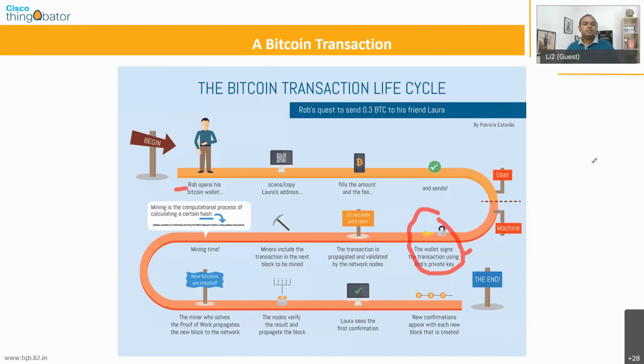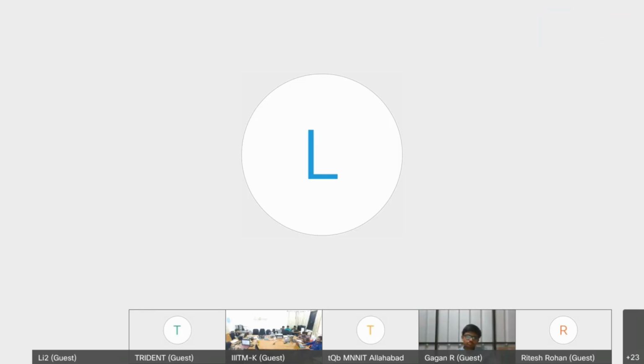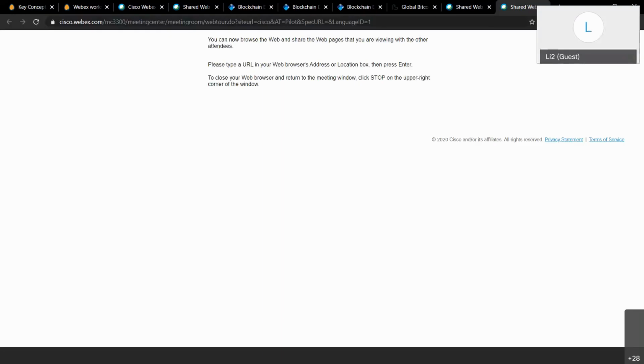So we'll set up the wallet and then we'll try to get some ethers into our wallet for all the practical applications that we're going to do today and tomorrow, right? So let's start doing that. So what we can do, we can visit our browser. I have not set up my MetaMask yet, so I'll be doing it right here.